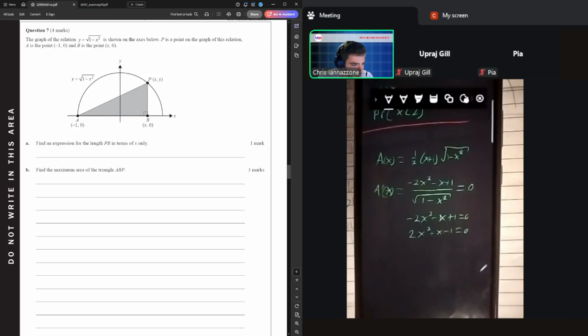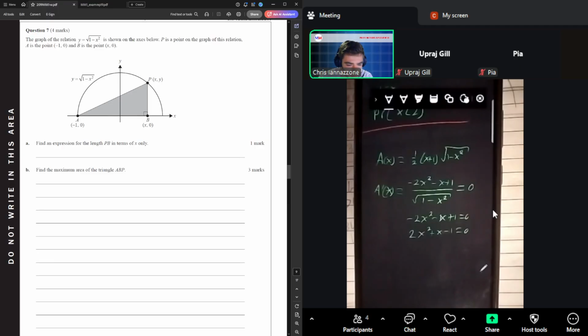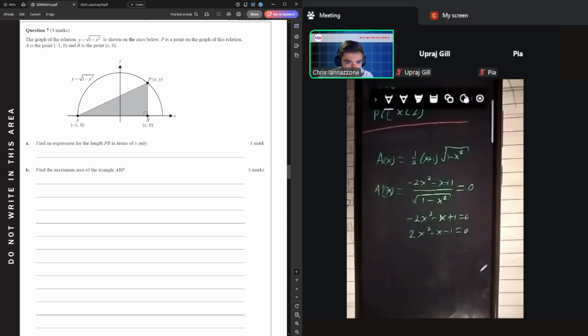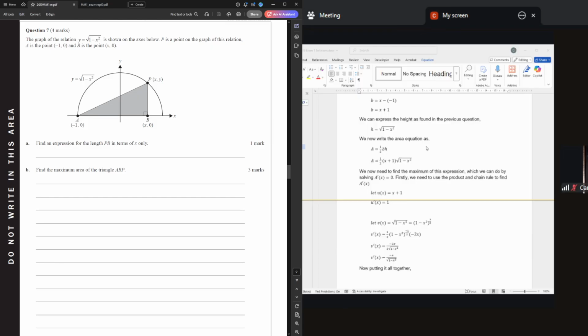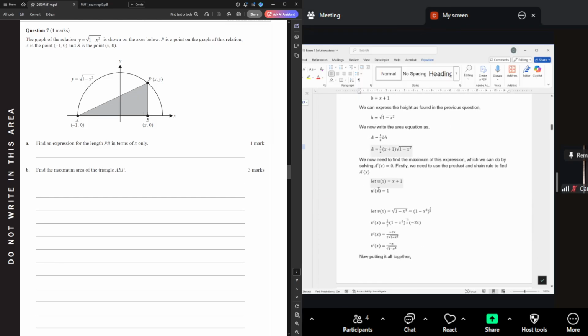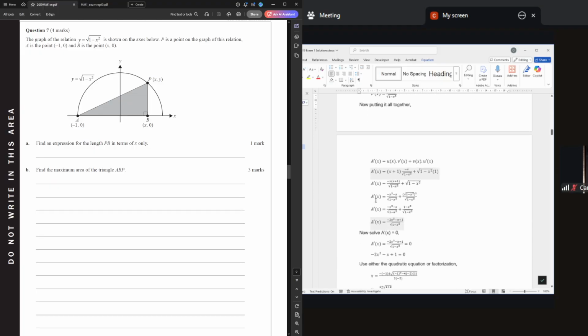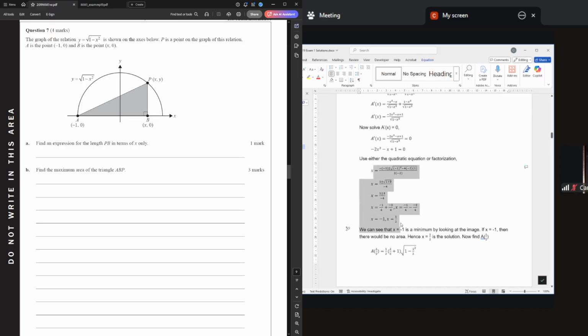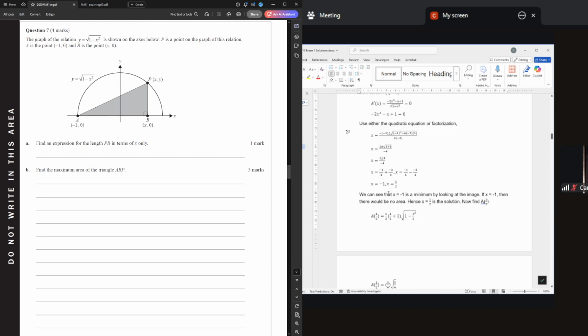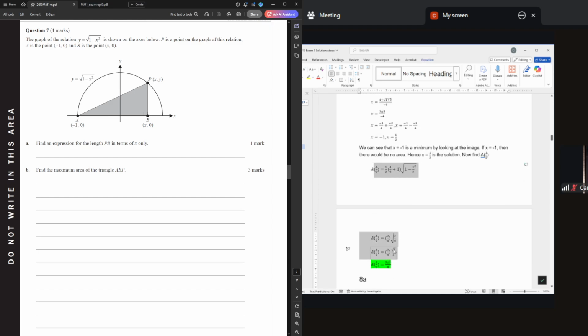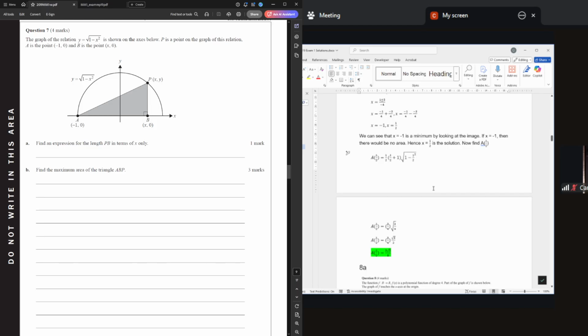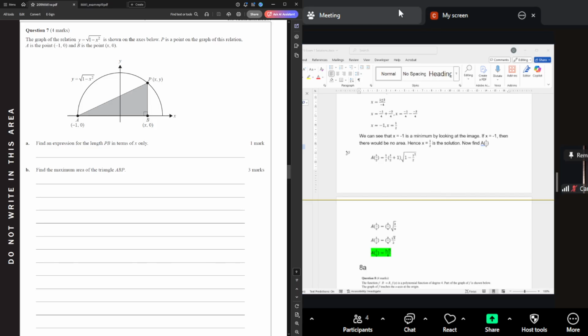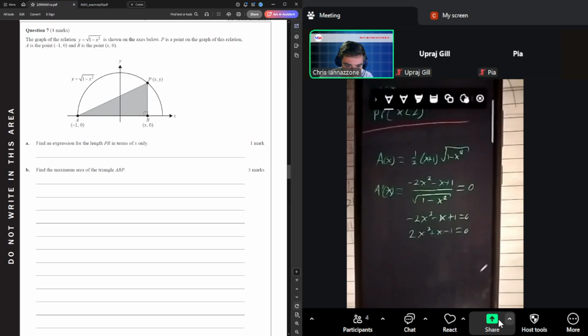Maybe just for the recording, I'll show some solutions I had cooked up from a year ago. What did I do? So this is all the diff stuff. You create your equation, diff with the product rule. There's your A dash, make it equal 0. This one's a quadratic formula approach. And then here's what it looks like when you sub in your x equals half. Someone can pause the video if they care to look at the solution there.